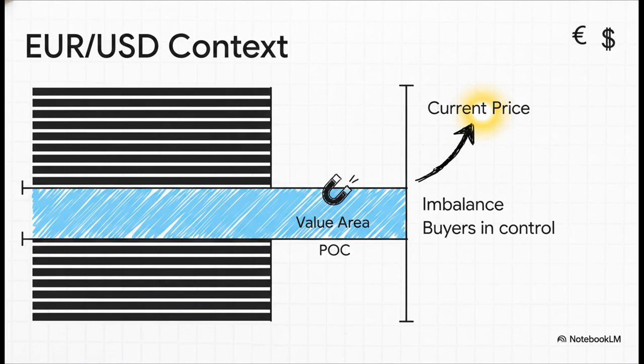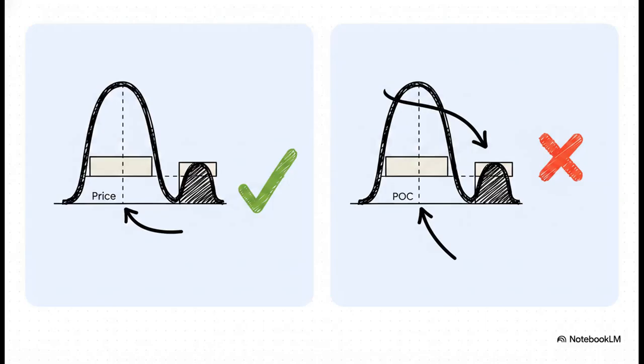In this example, the price is trading up at 1.0850. But the volume profile shows us that the value area, where about 70% of the recent business was done, is actually down around 1.080. Since we're trading above that comfort zone, it tells us the market is in a state of imbalance. The buyers have pushed the price away from what was considered fair. And this leads us to the critical question. Will the market accept these new higher prices, or will it reject them?